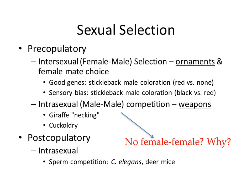Male-male, male-female. Female-female? We haven't really talked about it yet, because it's so rare. Because in most species, as we've discussed, it is the females that are the choosy sex. So there's not often a lot of female-female fighting for mates before copulation. There are in some species, but the overall pattern is it's rare.